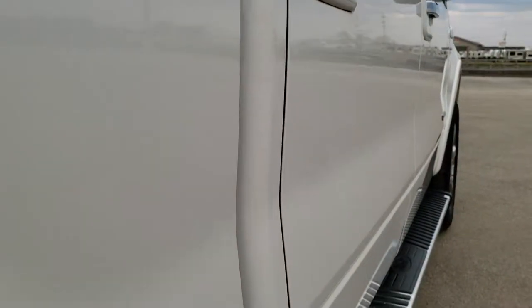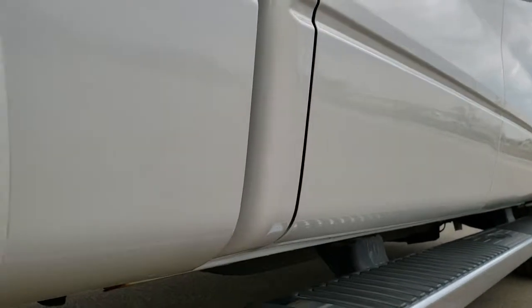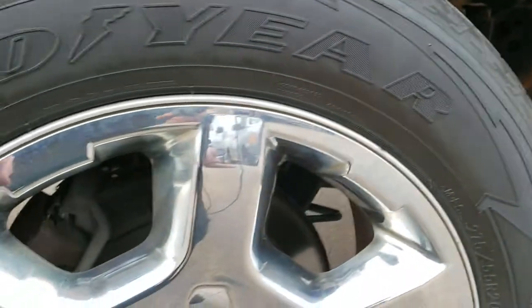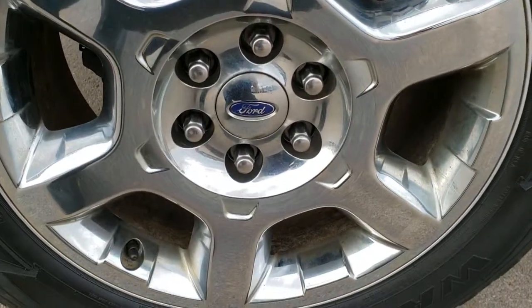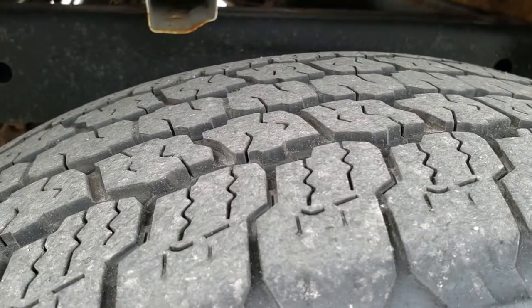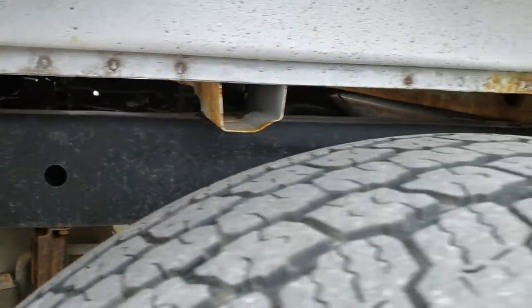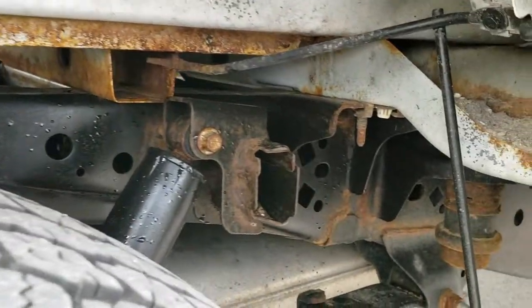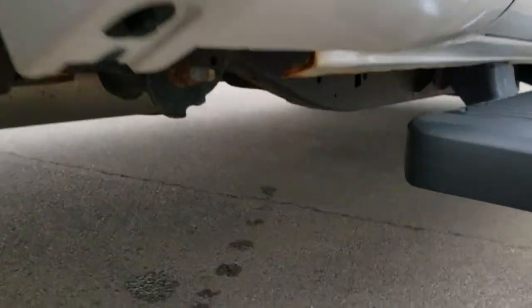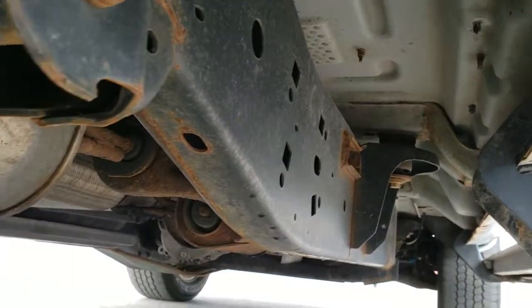Down this side the doors look really good — didn't see any dents or dings. This back rim is in nice shape as well, no scuffs or scrapes, and the back tires have just as much tread as the front tires. Frame and underbody have a little bit of corrosion but nothing too major for 90,000 miles and six years old on the truck. Pretty nice underneath here.